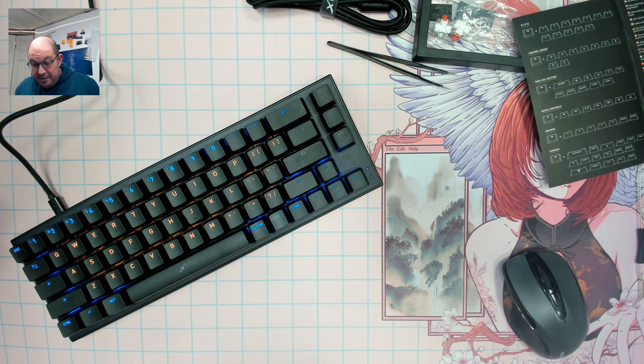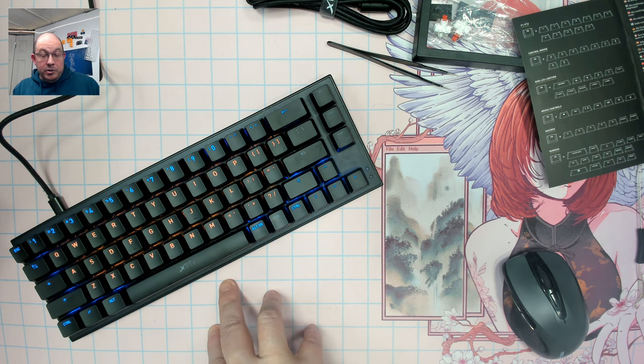I've come across other keyboards. Klim, they're also European. Klim has the Klim Shift, 65%. I love it. It's a great keyboard. They also design their keyboards.